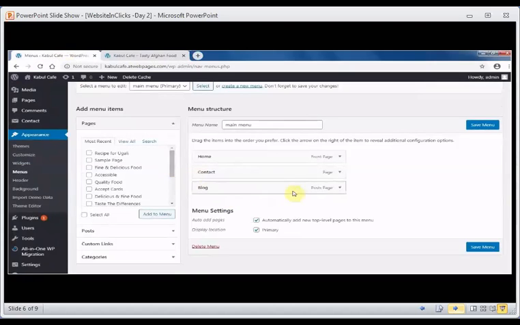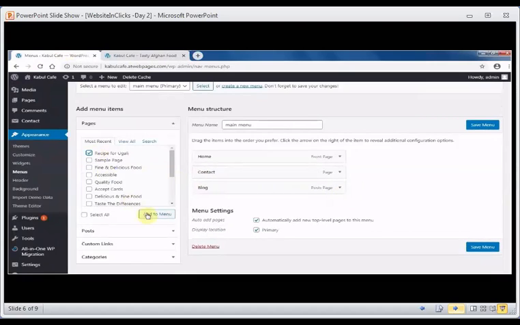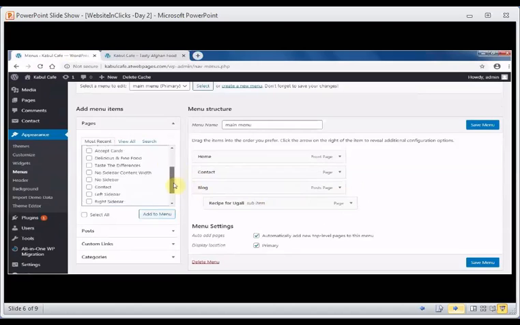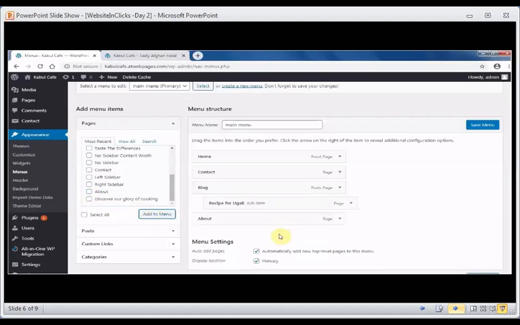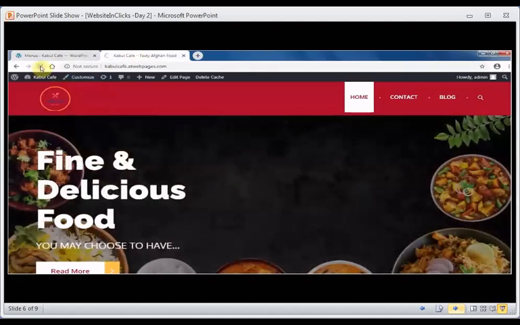So now over here, I want to add a sub menu within this blog section. So I want to have a sub menu of recipe for ugali in my blog section. So I have added the sub menu, and see I have moved it below the blog. Also, I need some new menu to appear. I want to add one more option in the menu, that is the about page. See, I have dragged it and I have moved it below home, and I save it. So you can in fact customize the flow of menu over here as well.